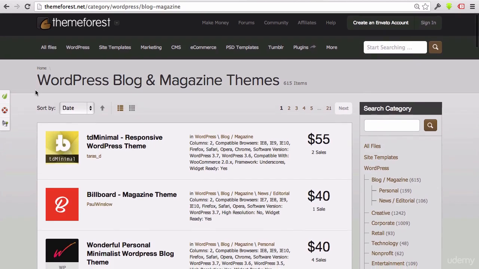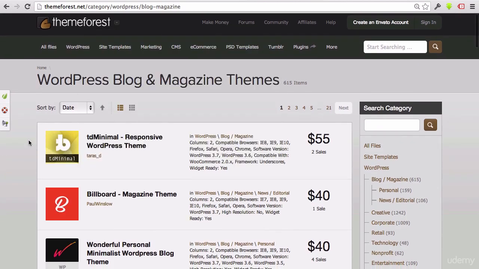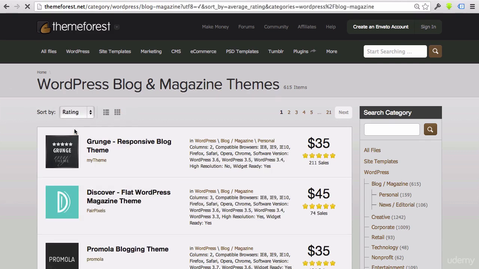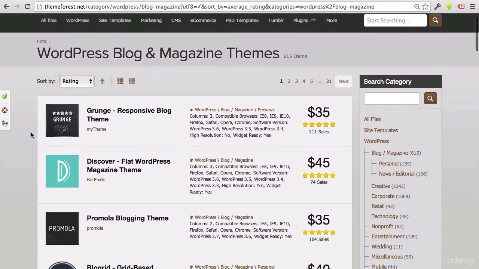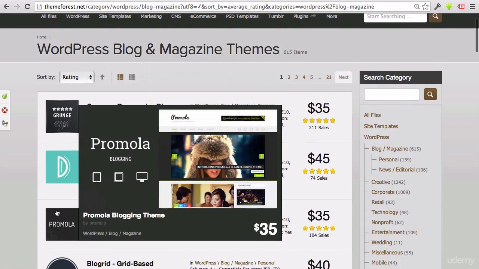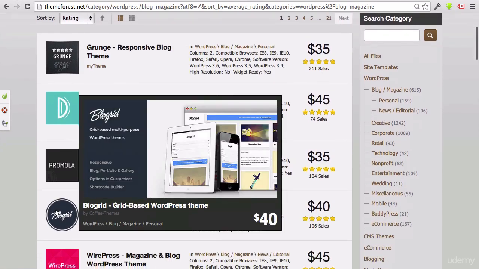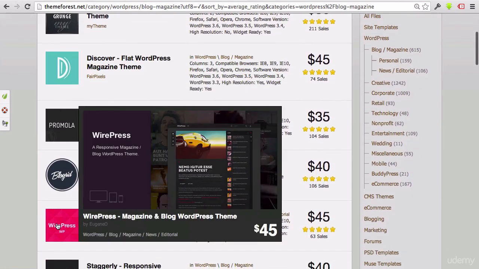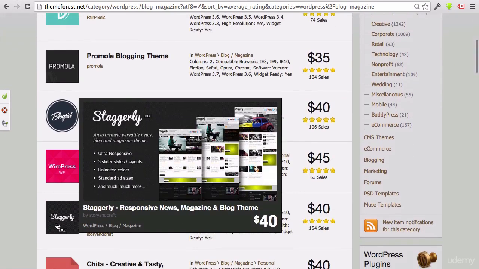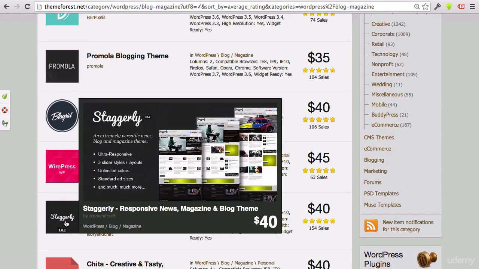By default, it's showing us all their newest WordPress themes. But let's rearrange this to see which ones are the best. Let's sort this by rating. I typically look at what has the highest rating or the highest sales because that tells me which ones are probably the best. So let's check out the rating. And you could just go down the list and look at these different WordPress themes. Now, ThemeForest is one of my favorite websites on the net. They've got so many great designs. I go here for everything.